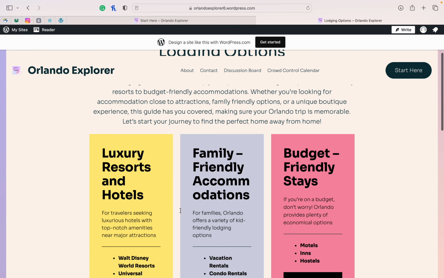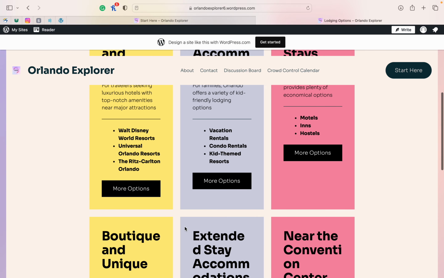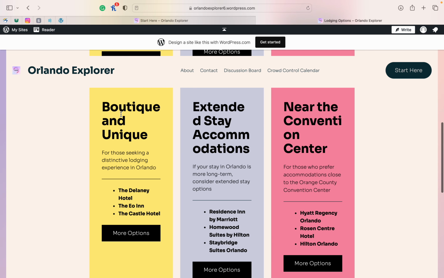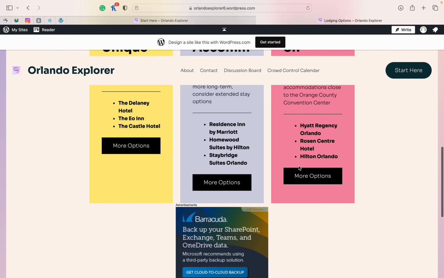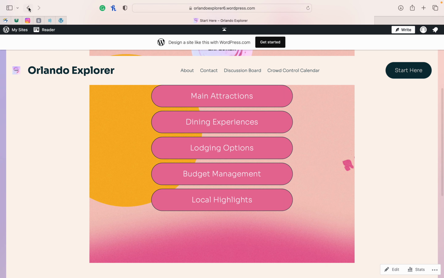Then we have lodging options, and it breaks it down into budget-friendly, family-friendly, and luxury resorts and hotels. You also have boutiques and unique, extended stay accommodations near the convention center, because a lot of things happen at the convention center.